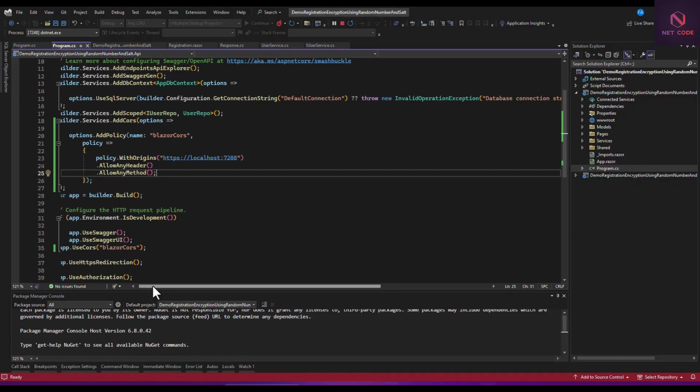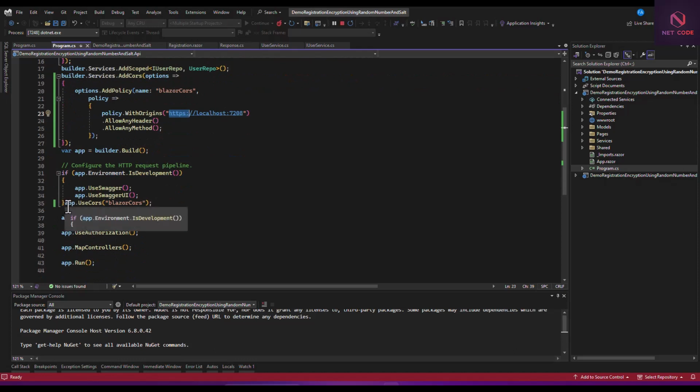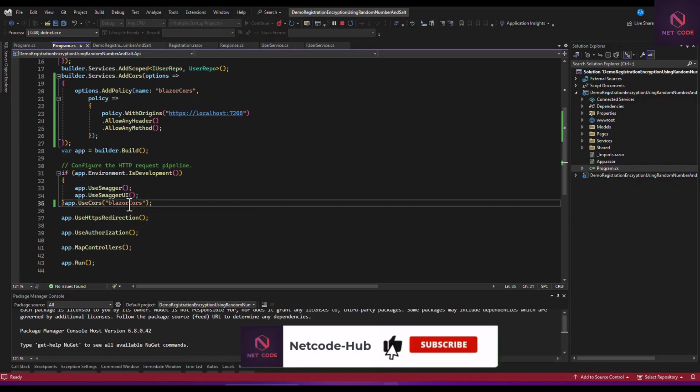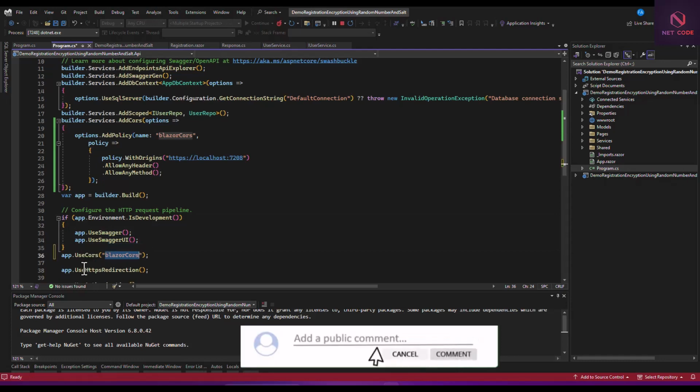So I did this offline, and I'm going to show you over here. So builder.Services.AddCors, we pass in this option, and options.AddPolicy, we give it any name at all. Then policy.WithOrigins, we specify the route of the client section, and that is the port over here. And also make sure you do not add any slash here, and allow any header and allow any method. So when you are done, then you have to pass in this middleware pipeline, that is app.UseCors, and I'm passing the name that you specified in here. So this is what you need to do. So Ctrl+K D, format it all.